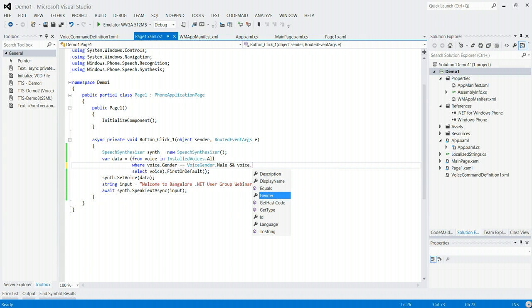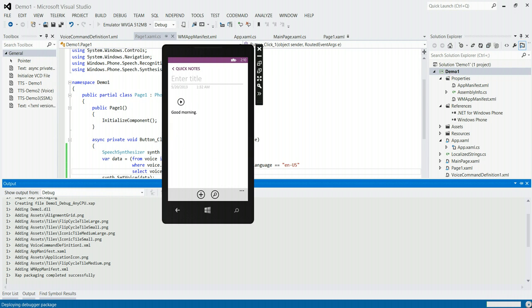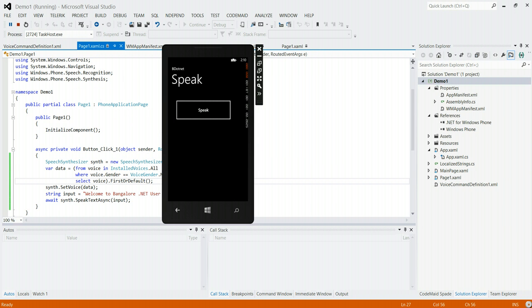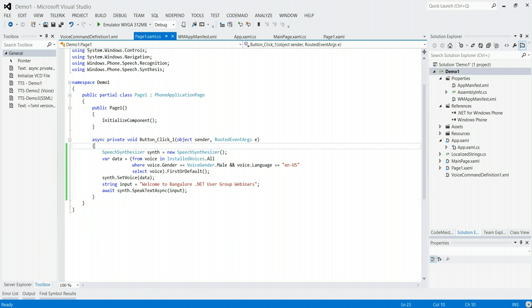For example, I use voice.language equal to en-us as one of the parameters. Let me run this now. Welcome to Bangalore.net user group webinars. So now you heard a different accent or a different language, right? So that was about how to set different voices for the speech synthesis.